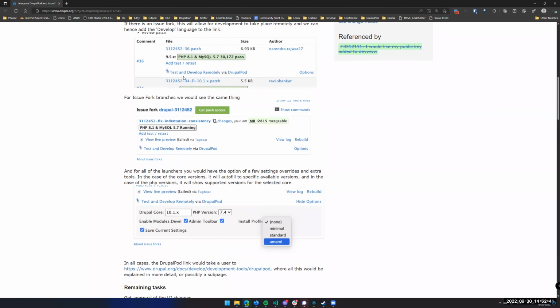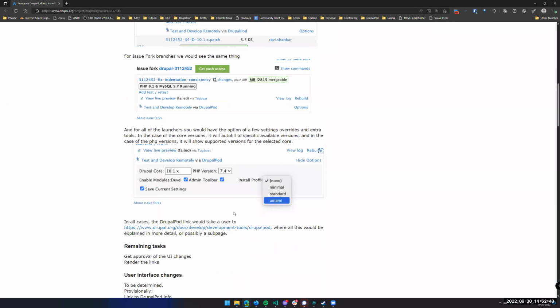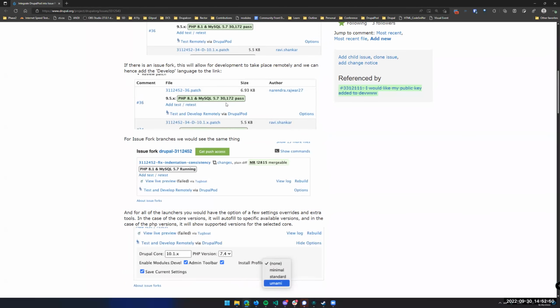Trying to think. So we said we're not going to use any different verbiage between patches and issues. Right. That's going to stay the same. There's some edge cases, though. Here's an example. Tell me what you think about this.